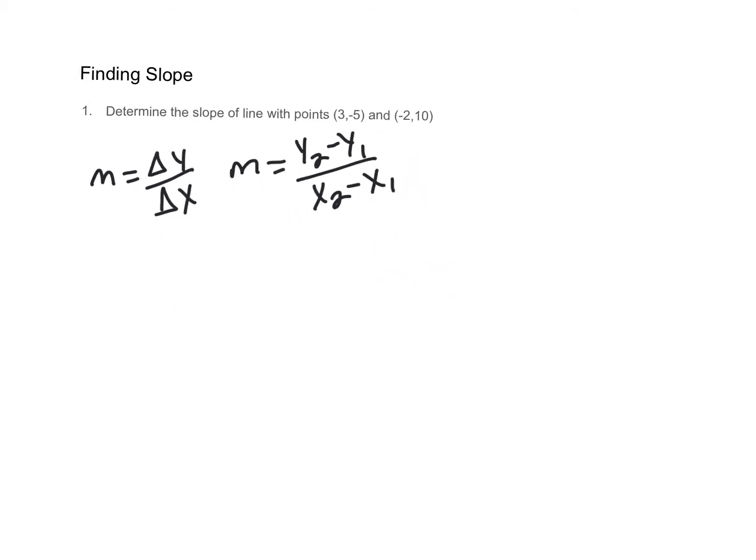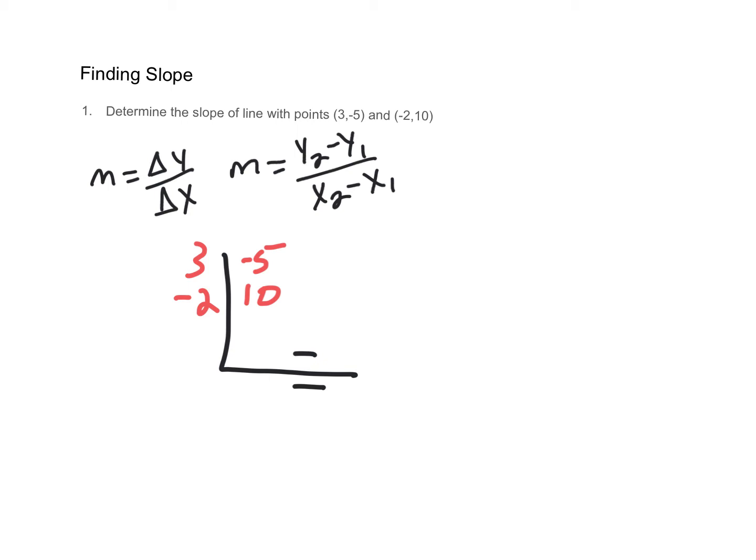So let's go ahead and take a look using this little L bracket that we talk about. Remember, we can stack, slide, and subtract our numbers if this helps you. So we have 3, -5, that's our x and our y, the first one. And then we have -2 and 10. So we use this strategy just to make sure that we line everything up. So again, you want to be sure that you slide your numbers down and in place. So these are the y's. So we're going to have the change of y at the top. These are the x's, and we'll have the change of x at the bottom.